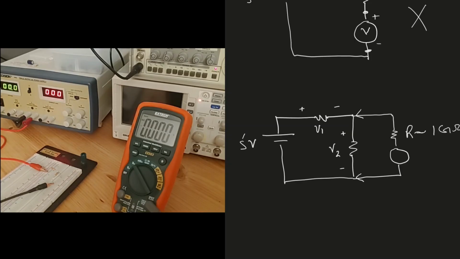So extremely large resistance. So this large resistance is in series with my voltmeter, and the voltmeter is some kind of a sensor which will measure the voltage. So therefore, the current that will flow in this path will be so small that we should be able to neglect it. Okay, so the current in this path is zero. And if the current in this path is zero, then this meter will not change my circuit. And therefore, V2 will be almost the same as before we connect the voltmeter. So therefore, you should remember that a voltmeter has a very large resistance in series with it.